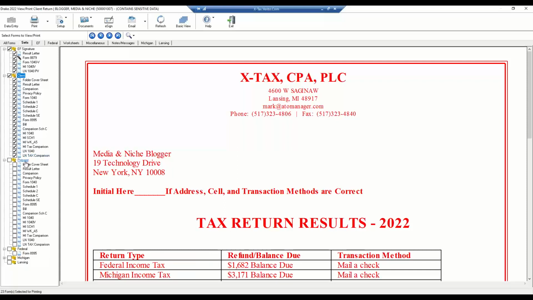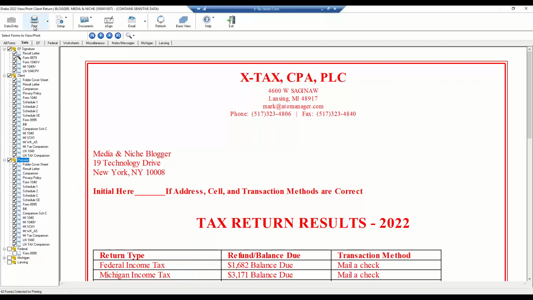This next set here, preparer set, I check this box. We're going to send this to a Drake PDF printer. So it's going to be PDF'd, if you know what that means. If you don't, it's just a hard copy of the return stored in the computer. So then you could click on it, it would open it up, and you can view that from another computer or your phone or tablet or whatnot.